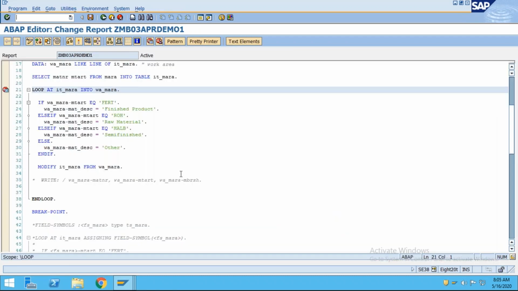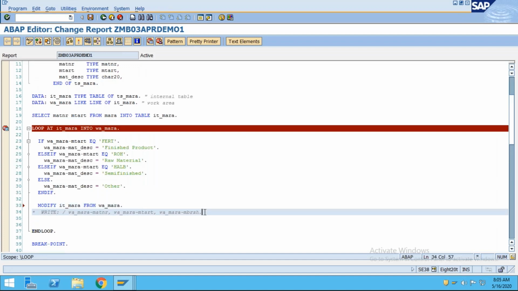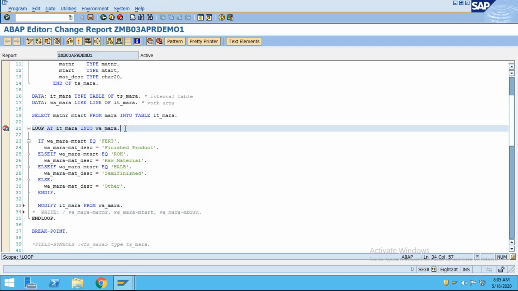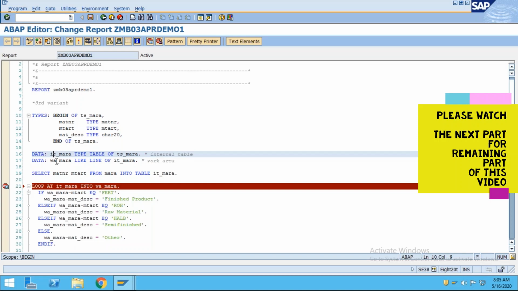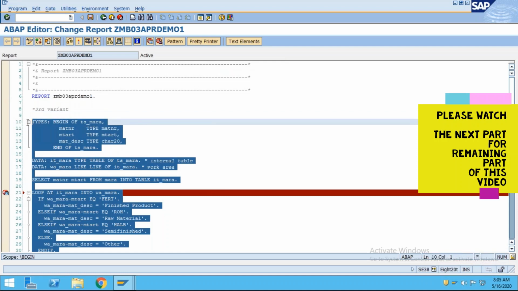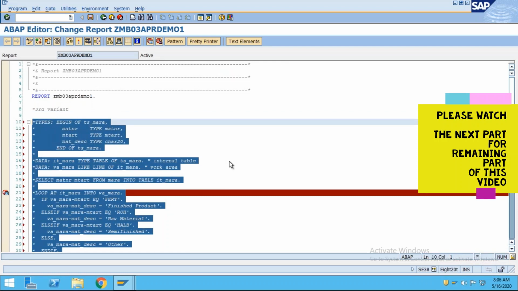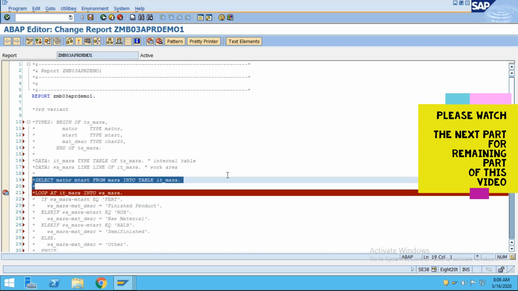Now this work has been very easy with the help of new OpenSQL. This work has been very easy in new OpenSQL. All this thing, whatever you are doing over here, all this declaration, data, this, that, whatever, in new OpenSQL, what you will have to do is comment this one. Okay, just use this one, the select statement. I'm just going to copy this.